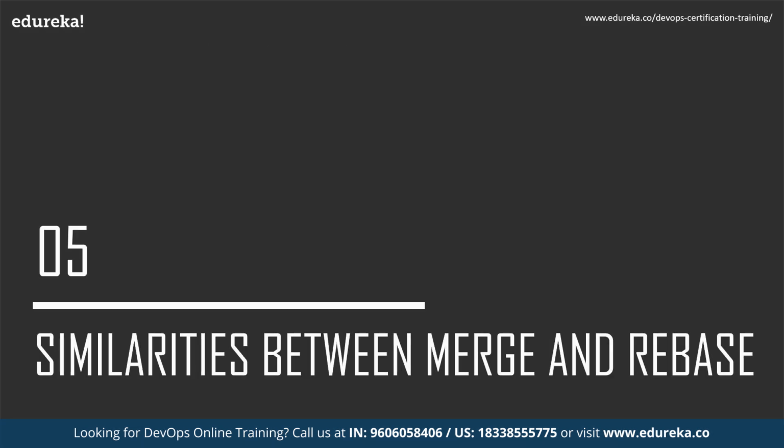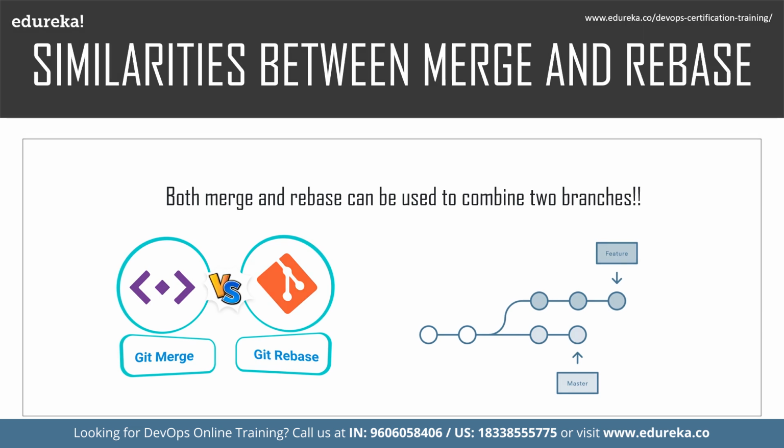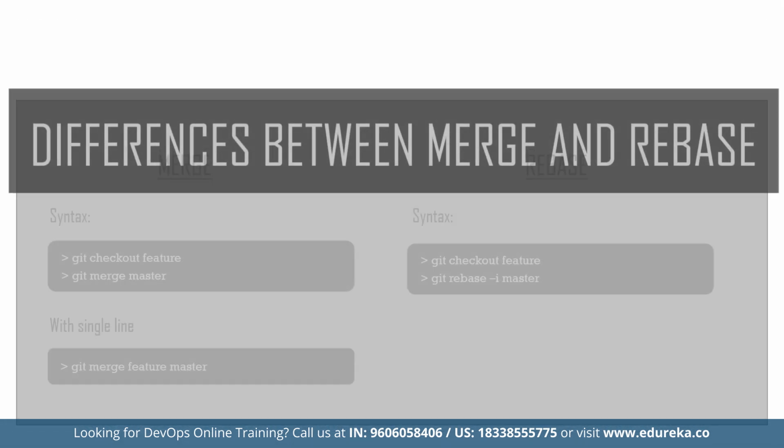Now, moving on, let us discuss the similarities between merge and rebase. There is only one similarity. That is, both of these commands can be used to combine two different branches. I'm sure by now you must be pretty aware of that. Since there is only one similarity between both of them, let us understand the differences between merge and rebase and how each of them use different techniques to combine two branches.